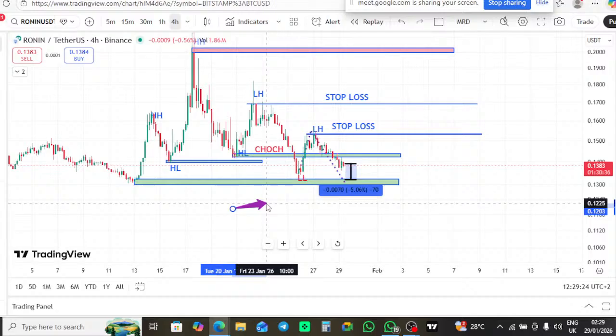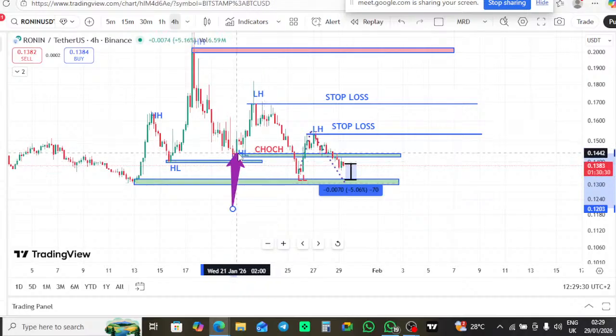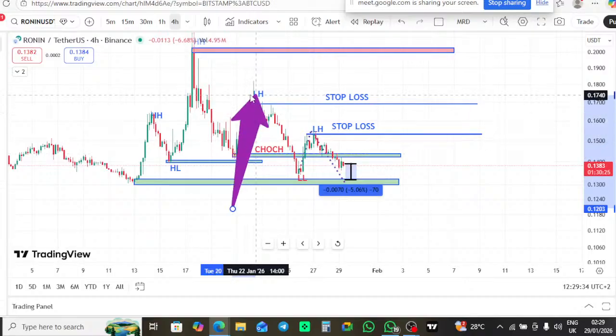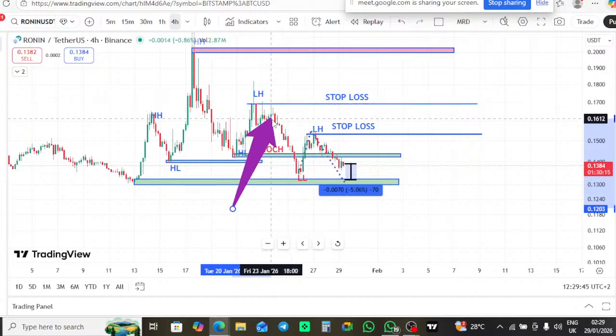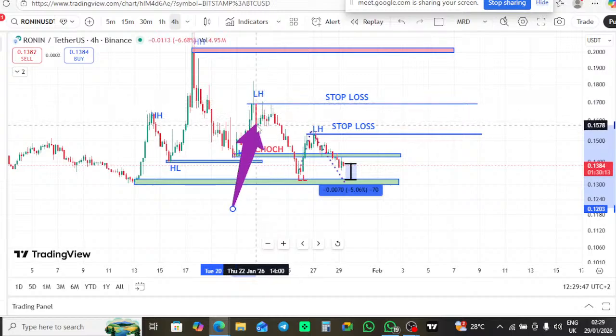Yes. When the market started its journey from the higher high, it came down to form a higher low, and then went back up to form a lower high. Which is this, your first lower high, exactly. The market now came down. I can see the red engulfing candle. The market came down a bit, just a bit, and then went back up. Yes, exactly. And then went back up. Yes, here.